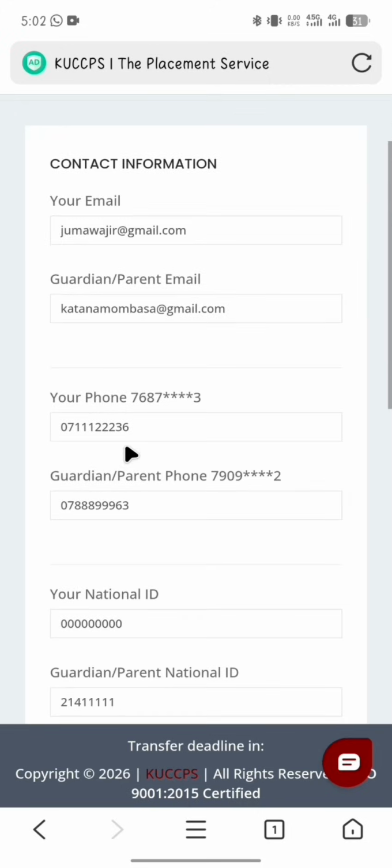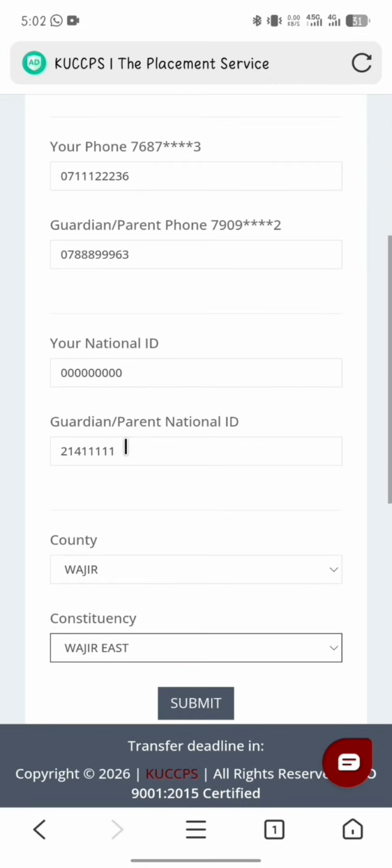Now, after doing that, you're supposed to submit those details, and when you submit, they are going to go directly to Kuccps, and now it will be very easy for them to communicate to you.